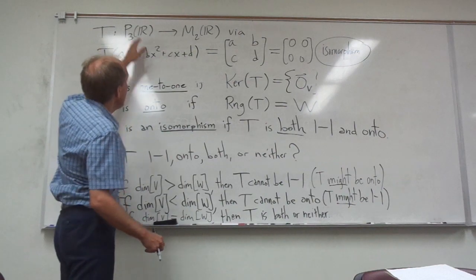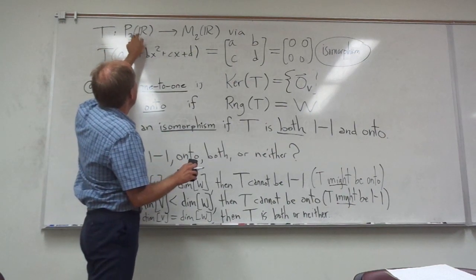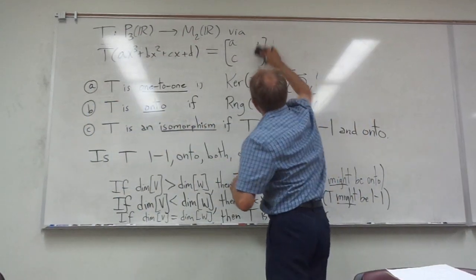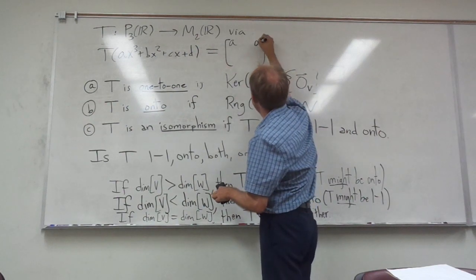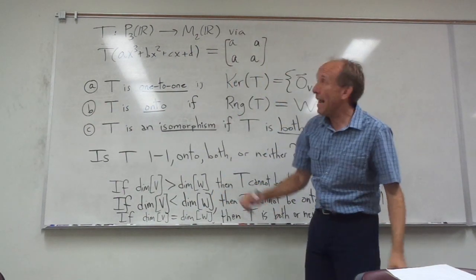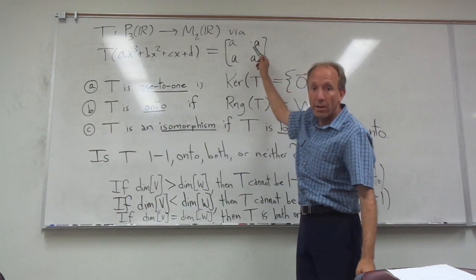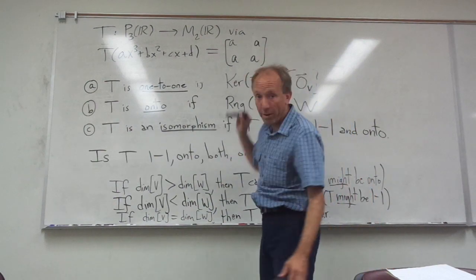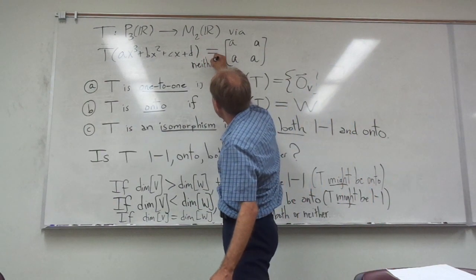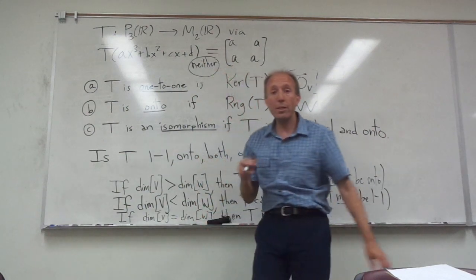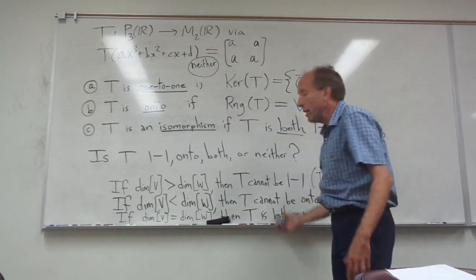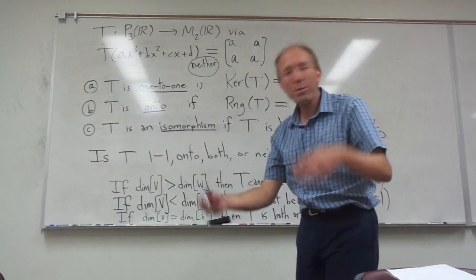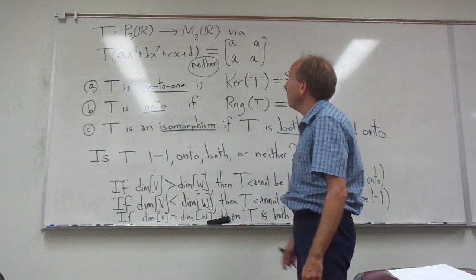But again, just because you have the dimensions being equal here does not guarantee that you have an isomorphism. I could do something like this. I could do T of that thing equals A. And all of a sudden, this is not going to be onto, and it's not going to be one-to-one anymore. It's going to be neither in this situation. So you do have to stop and check whether it's both or neither. But at least you realize that if it's one-to-one, then it will also be onto. If it's onto, it will also be one-to-one, and so on.